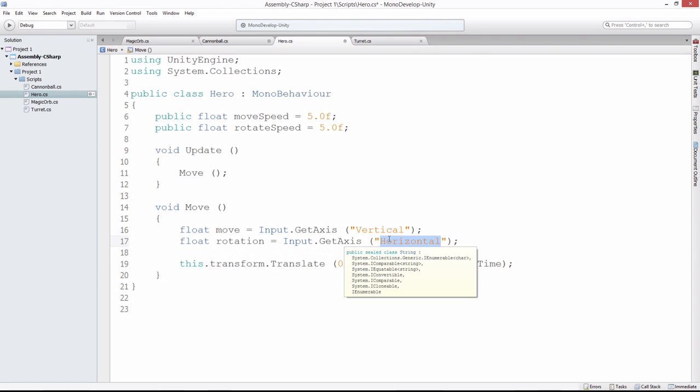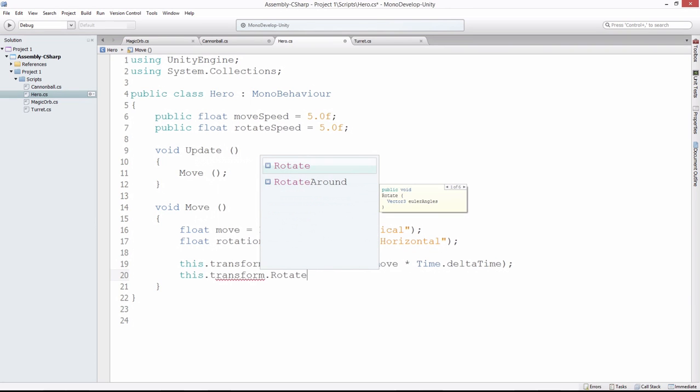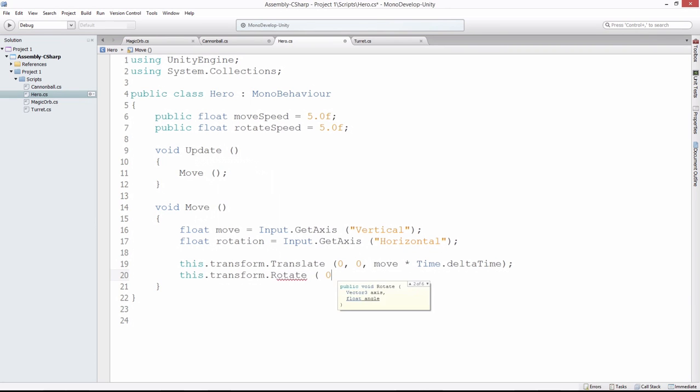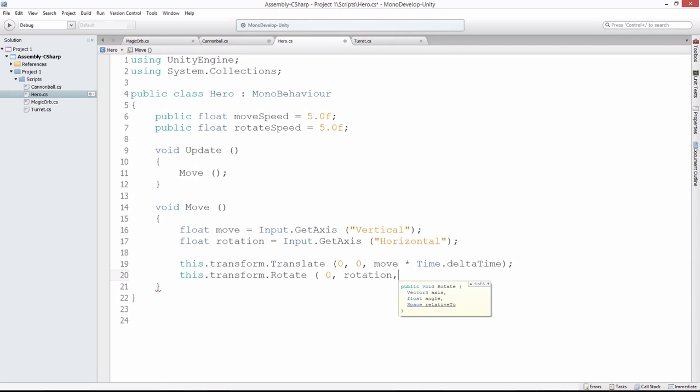Alright, and then we'll have to make sure we actually use these inside of there as well. Alright, so we have our rotation. Now we're just going to do the transform, and instead of translate, we'll do rotate. So rotating, we're going to do the rotation, and then we'll do the delta time on it.